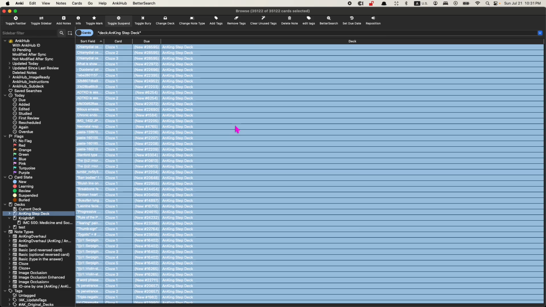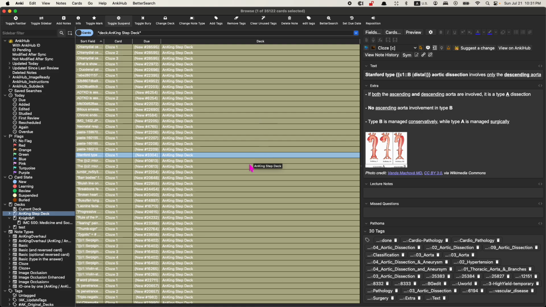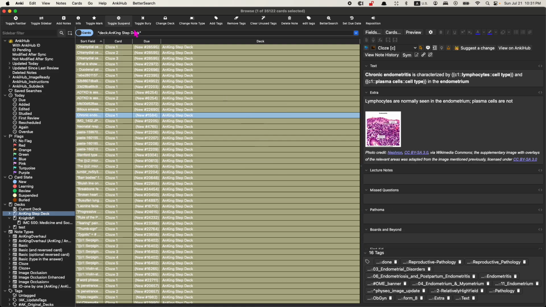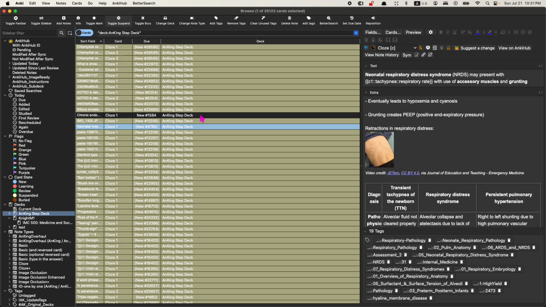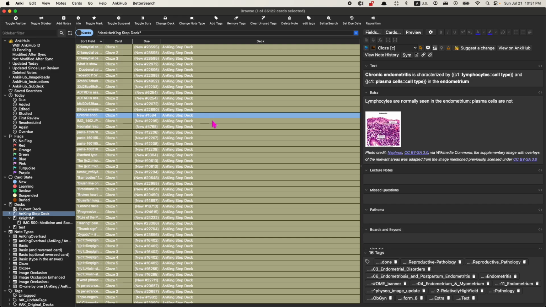It's going to take a while. Again, this deck has like 40,000 cards. Oh, as you can see, 35,122. Then, what I want you to do is suspend every card. My cards are already suspended. As you can see, they've got this like yellow tint. If they weren't suspended, they would just kind of be the normal black that you see there.